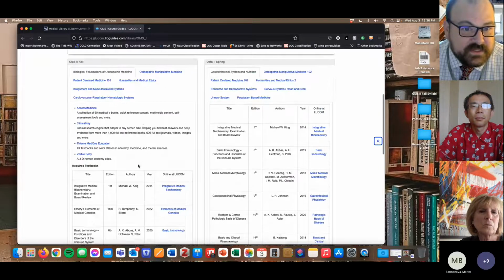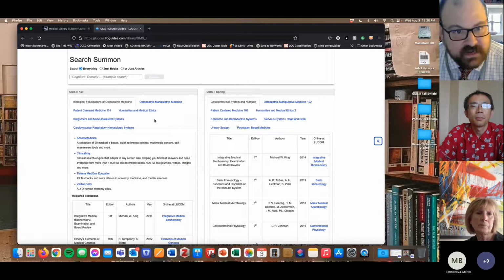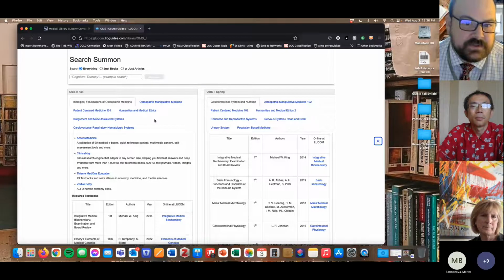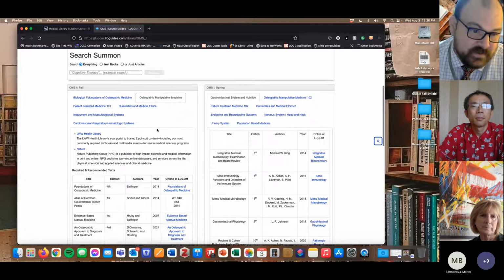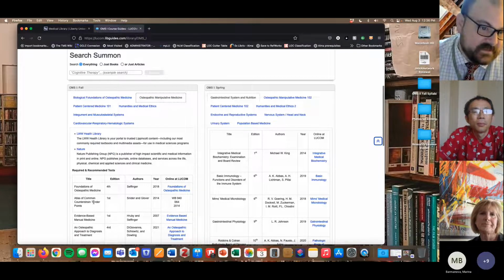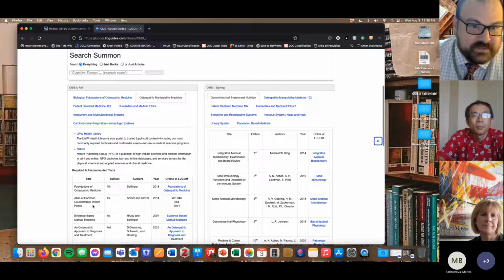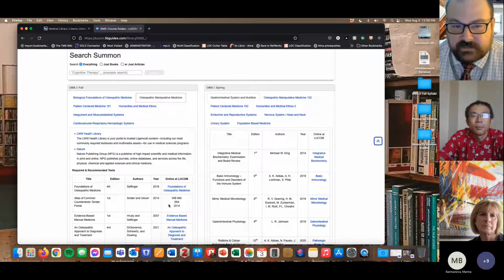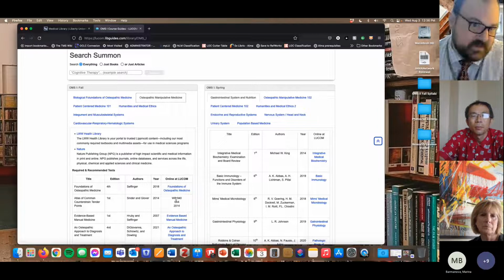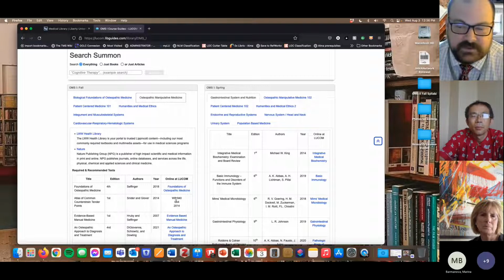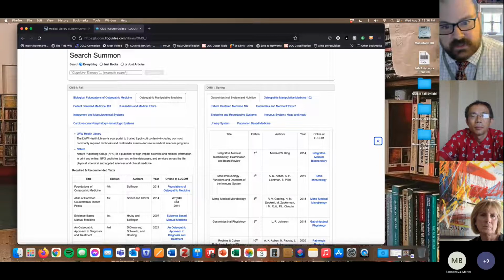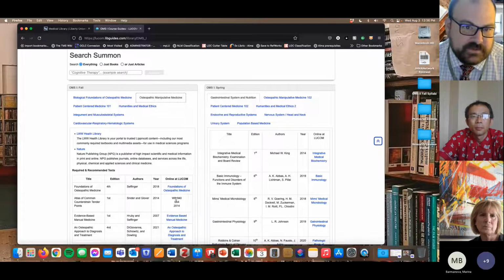On the off chance that we don't have an ebook, and in this day and age, it's not common that we can't get an institutional license of an ebook, but there are a few. For example, this Atlas of Common Counterstrain Tender Points for your OMM course. I just couldn't get an ebook license for that anywhere, but we purchased physical volumes of all of your required textbooks, and we have them in the medical library, and I'll put the call number here. And when you first come in the front desk there, either if Kim's out there or a student worker, or myself or Diane, we keep the physical volumes of your required text on that shelf right behind the front desk, so we can use those as well.